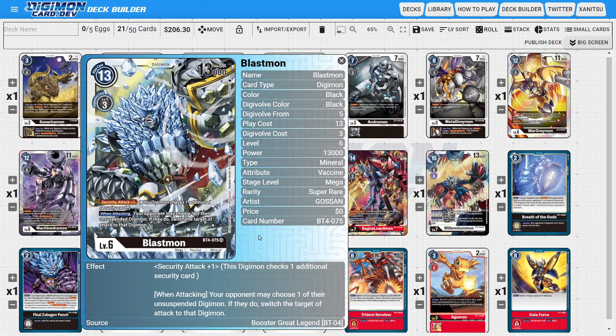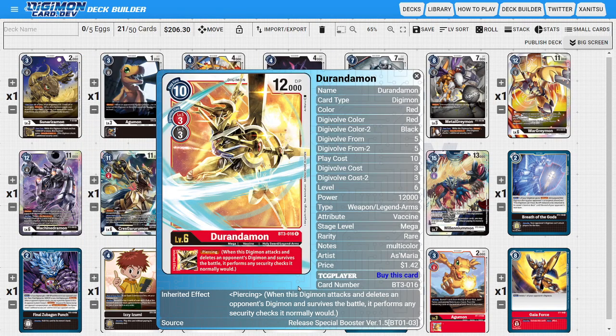Then, if we just want another card to be really aggressive, we could think about running Blastmon, just because Blastmon forces the opponent to lose their Digimon, or they're going to be taking lots of damage, and we could pair this up with Tsunorizumon and some of our other cards to just make Blastmon a very powerful Digimon in his own right. Then, we also have access to a whole bunch of other Mega level Digimon that we could possibly think about running, depending on how you want to build the deck.